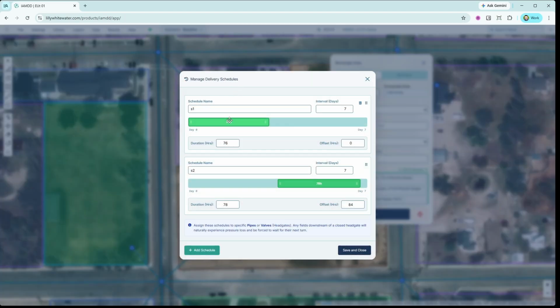This one is for rotation scheduling for irrigation. So this is common in agriculture and irrigation districts. So you can adjust this bar right here, which is essentially the time that the lateral is turned on, and then you can line them up and stagger them so you have different schedules, and you can create as many as you want of these. You can adjust the interval to make it a longer period. You can make it a 2-week interval instead of a 1-week interval, and make all these adjustments.